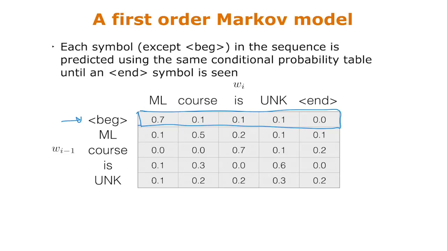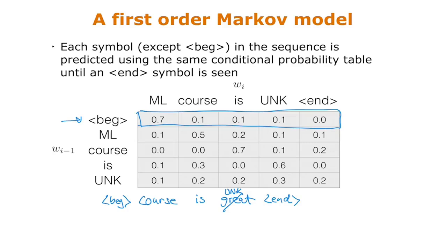So let's try to understand what the probability would be for a model to generate a sentence. Course is great. The first thing we do is we see an out of vocabulary word. We replace that with an UNK. So actually we are trying to generate a sentence, course is UNK. Then we add a beginning symbol here, as well as the end symbol at the end. So this is the sentence that our model should generate.